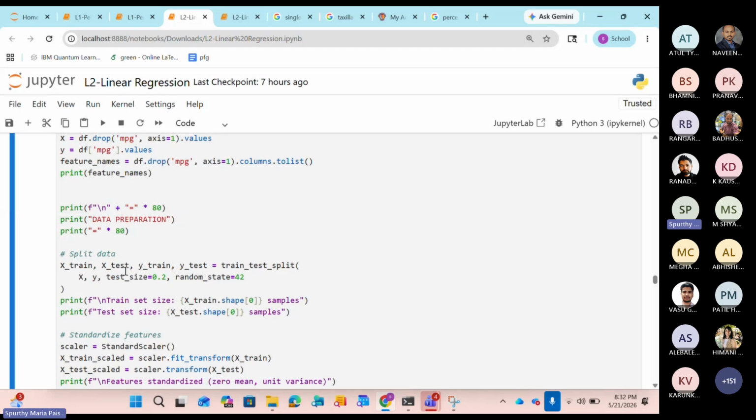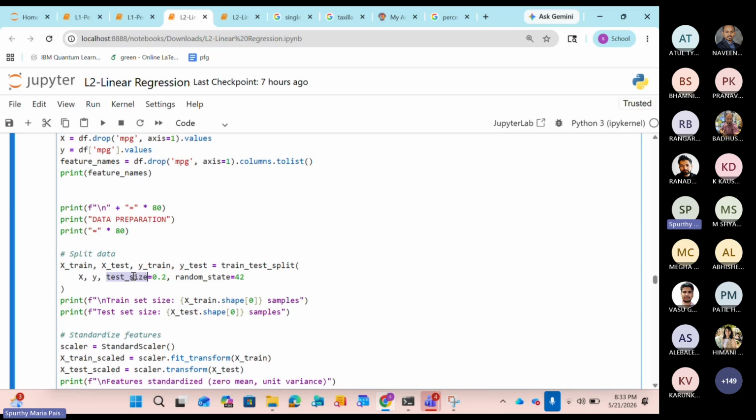Next, what I am doing, whenever we are using our input data, we basically have to have our training data and our test data. Our training data is nothing but from where I will be learning. So based on the training data, my model is going to learn. And my test data is basically used to validate whether my model has learned correctly or not. So basically here I have 80% of my data, which is said to be my training data. So here, since I've given test size is 0.20, the remaining 80% of the data is basically used as my training data, and the remaining 20% of the data is basically used as my testing data.